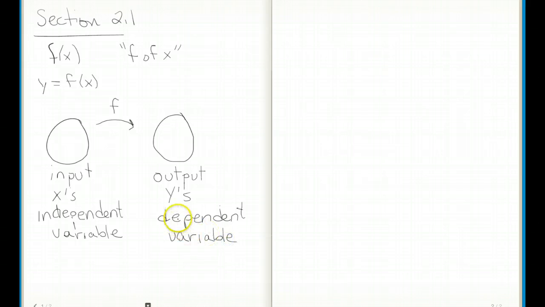So it's convenient to also think about this function f as what your book likes to call a little machine. There's this box, the function box f, and it's maybe some sort of machine and it has a rule. Here is where the input goes, where the value of x goes.